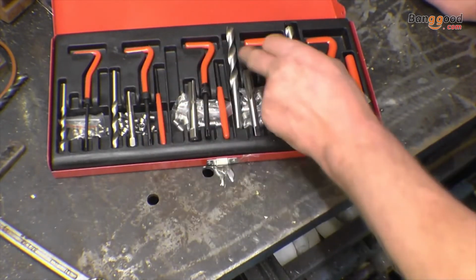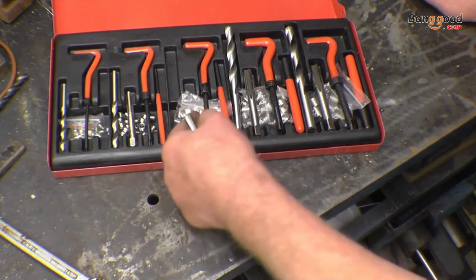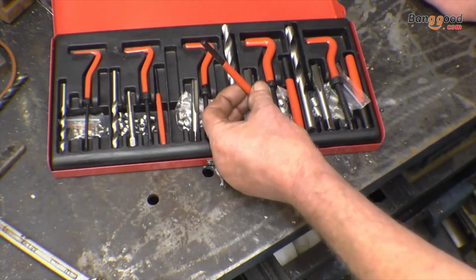Each kit comes with a special drill. The tap, it's basically a number 2 tap, a middle tap. A set of thread inserts, an insert tool for putting them in, and a little tool for snapping the tang off.